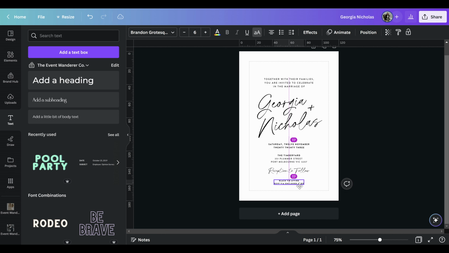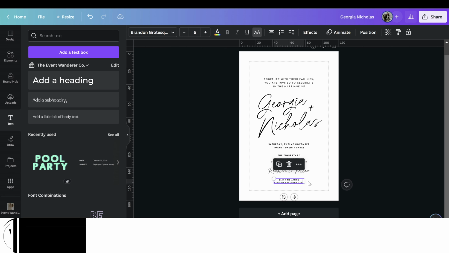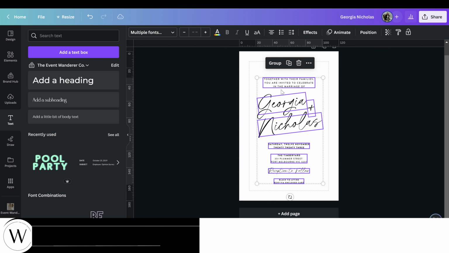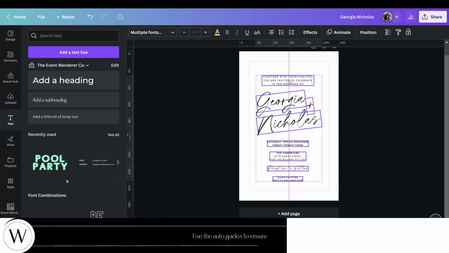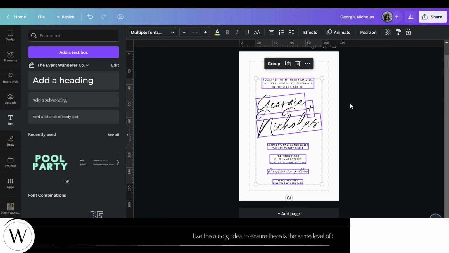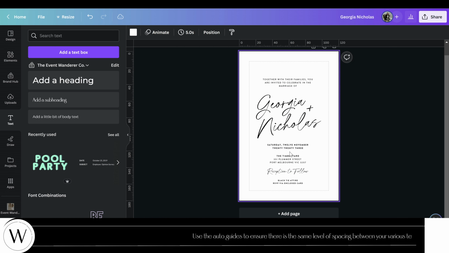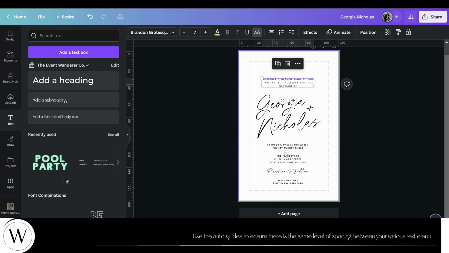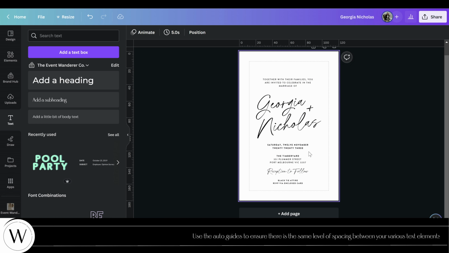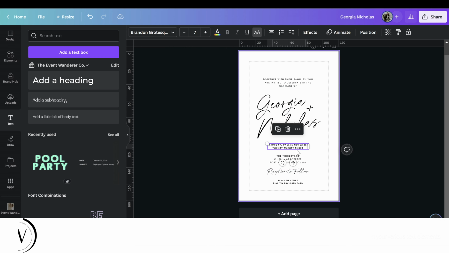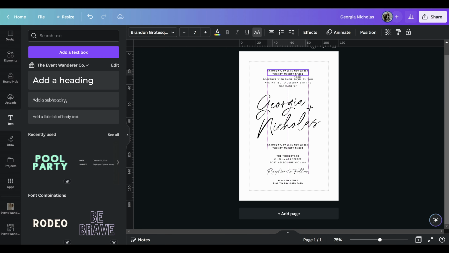You'll see from the guides there, the 6.6, it will tell you that the spacing between each section is even, and that is why I do love working with Canva, because that's an automatic adjustment that it will tell you. So as opposed to working with a program like Adobe Illustrator, which we will use for our more custom clients, with something like this, it is really handy that those automatic guides are there.